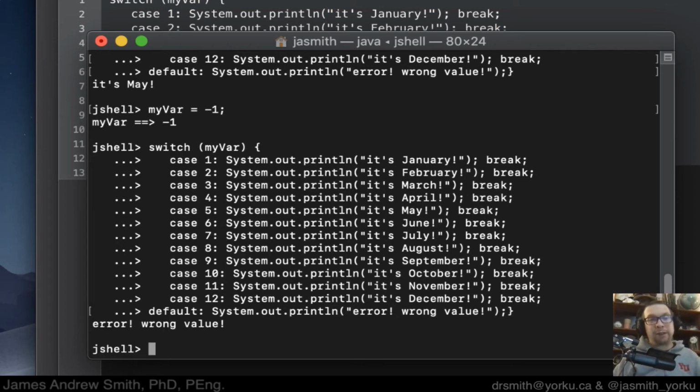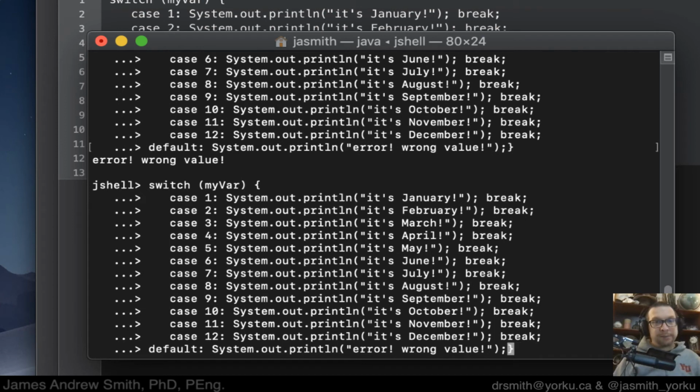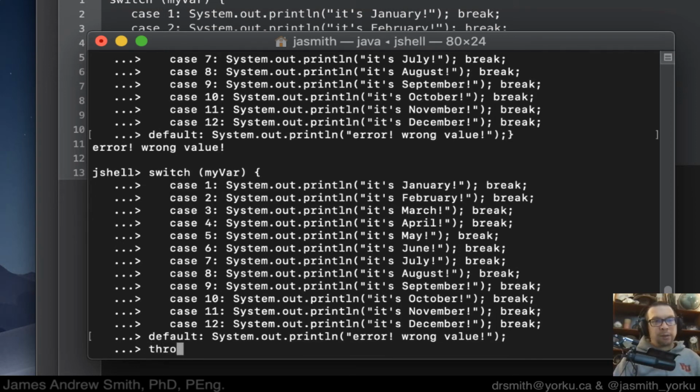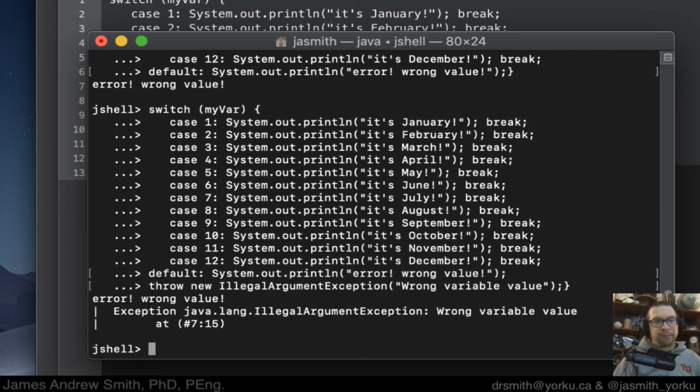Now there's another thing that I can do here, and I can throw an exception. So what I can do is go like this, I remove that curly brace, I hit enter, then I go throw new IllegalArgumentException, like that. I found that in the book right here, the O'Reilly book on Java. So I go like this, wrong value, close the curly brace like that. And so we get both what I did with the System.out.println, but also an exception has been thrown as well. Okay, and it shows what line that occurred on.